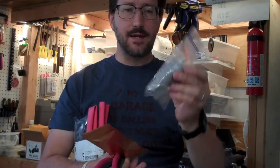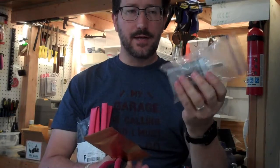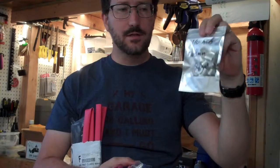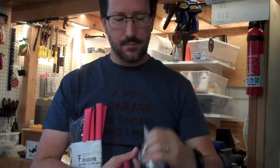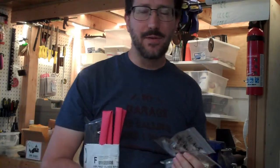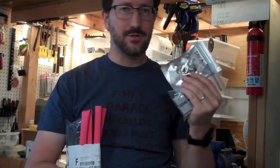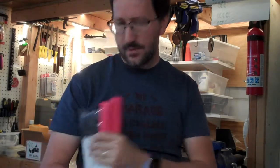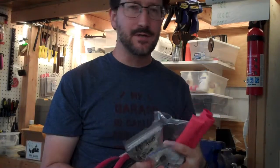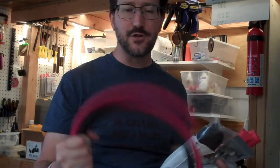I also got the same matching SB175 Anderson connector — it has two little pins you clamp onto the cables. And I have the 5/16 lugs for this size cable. Both these pins and the lugs require a hydraulic crimper to do right. You can also do it with a hammer crimper, but you can buy a hydraulic crimper for about 80 to 90 bucks nowadays. I already have a hydraulic crimper and that's just the way to do these connections. You could purchase a pre-made cable and just hook it onto your battery too, but because I'm going through a couple of circuit breakers and each cable is a slightly different length, I decided to make my own.